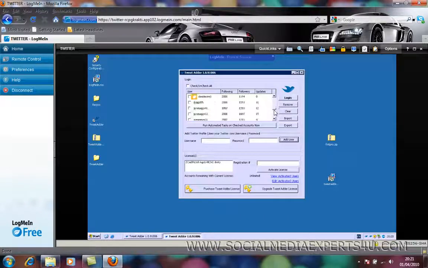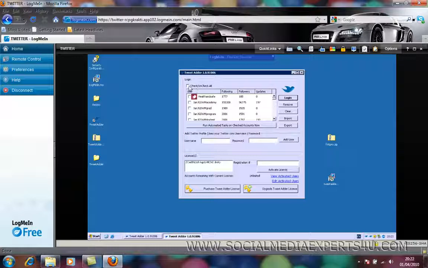What you're seeing right now is a group of Twitter accounts that I actually manage, and you can find the one I just added right here. Right here, you can see it. Okay, so basically you can add all your accounts into TweetAdder.